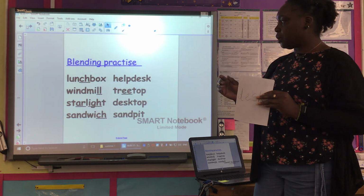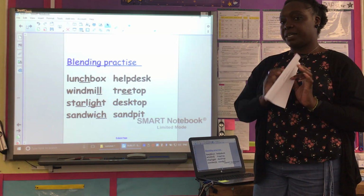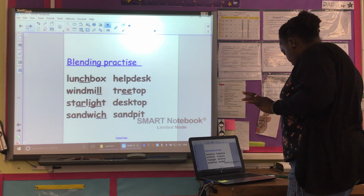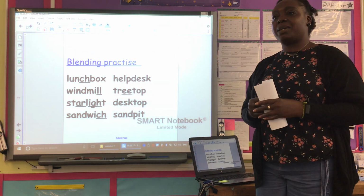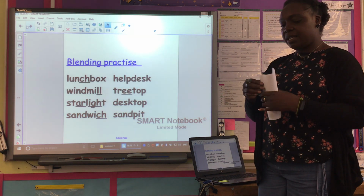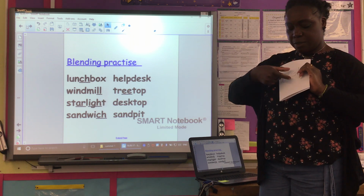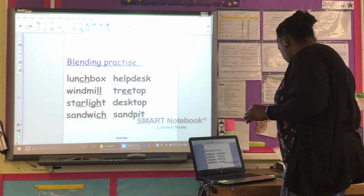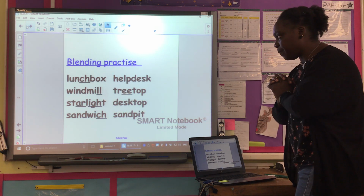It is quite long. It may seem quite scary for them, but if you do it this way, then they can break it down and it makes it easier for them. Okay, it's another fun thing as well. So when you're writing, do the same thing. Obviously, don't show them that, but get them to write help using their spelling fingers. Once they've done it, get them to do desk using their spelling fingers, but make sure you explain that it's 1 word, but do 1 word at a time, so that when they put it together, they've got their 2 words that make 1.